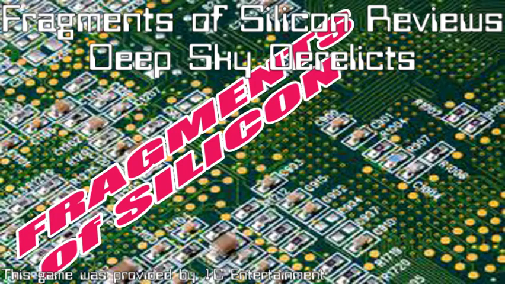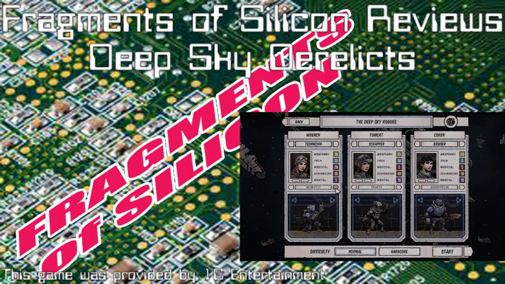Two games up this week, the first of which is a role-playing game combined with, I'd say, a roguelike strategy game combined with a card game. That is quite the combination, but we'll break it down in a bit. Anyway, the game is called Deep Sky Derelicts.